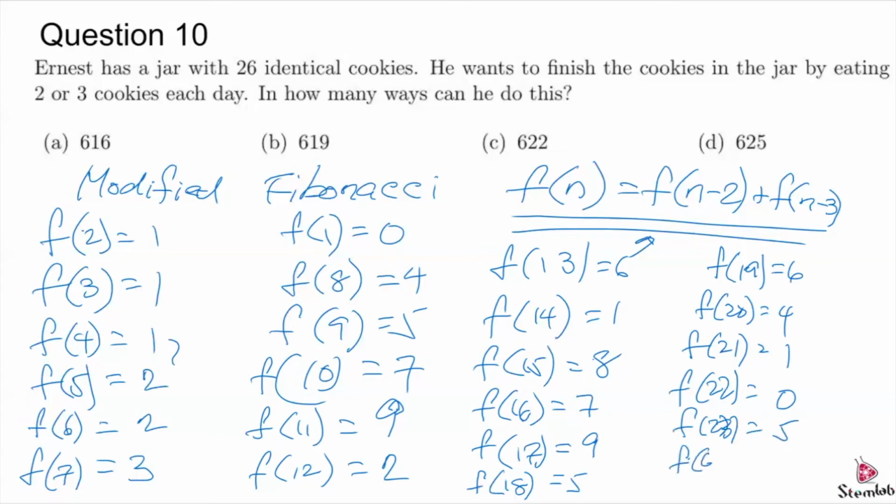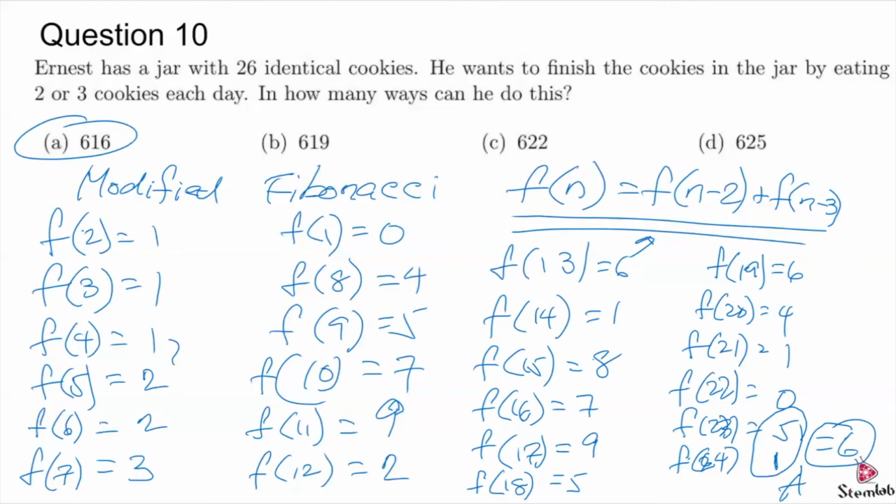We don't even need to calculate f of 25 because we only need f of 24 and 23. So that's the final answer for the units digit of what we want, and hence it has to be A. And if you actually do this without neglecting the hundreds and the tens digit, you will indeed find that the sum of what you're adding is 660.